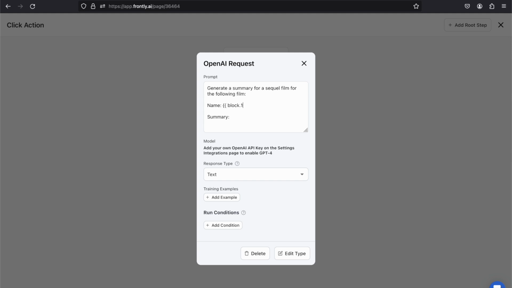Now, I'll show you how to find that. But in this case, because we're entering it into this OpenAI prompt, we don't have the injector window here because it's this big text field. So block.1.name, and I'll just copy and paste that. Block.1.plot summary. And you know what? I'll add the climax too, just so that it has a little more information. Ideally, I would go through and add all the fields, but I'm not going to bother right now to save time. So we're going to send it the name of the movie, the plot summary, and the climax, and we're going to hope that the AI will generate a nice idea for a sequel. I'm just going to leave it in plain text.